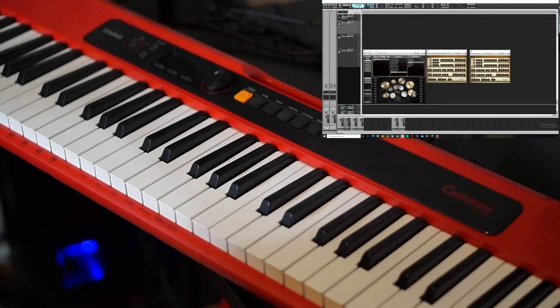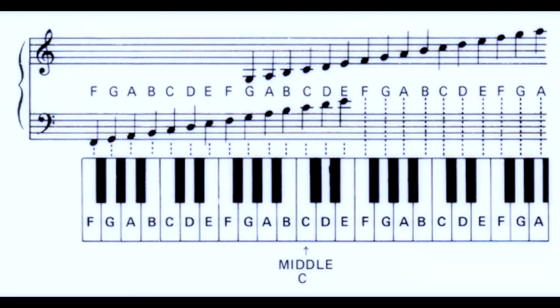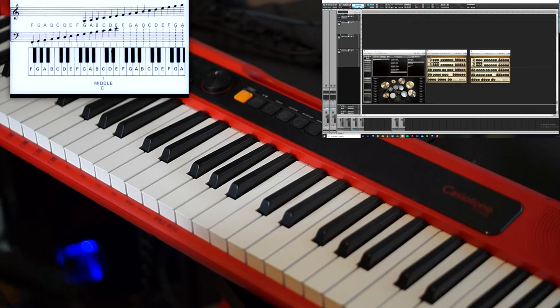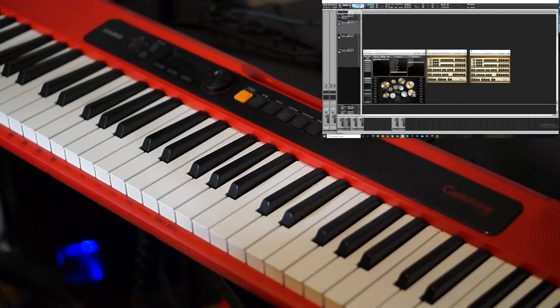Alright, so what makes a song, and how do you write that particular song using the MIDI keyboard? You're dealing with 12 notes in the Western scale, so you have 7 white keys and 5 black keys. When you pair these keys, which actually represent a note, for example, like A or D or E, you get what's called a chord. So if we want to play something like A minor, we might play A, C, and E. A, C, and E are going to represent the A minor chord.